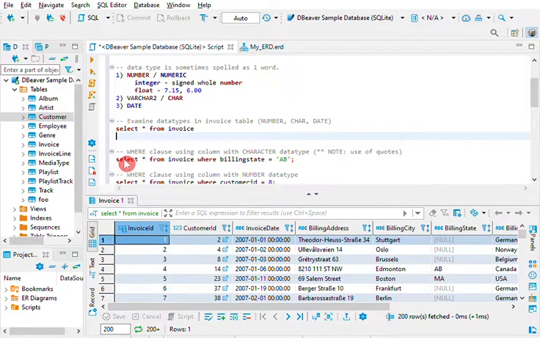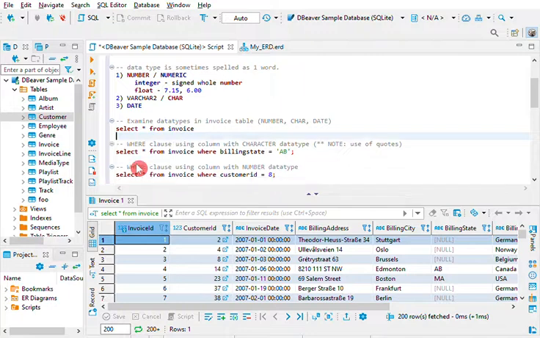So here I have a select statement. In the interest of time, I have typed in advance commands so you can learn more in less time without rushing. So select asterisk from invoice where billing state equals AB.